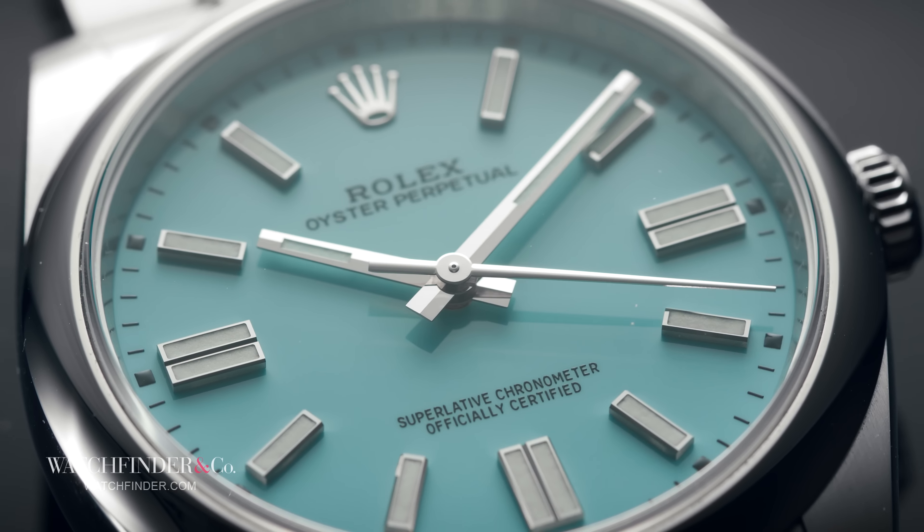Then, in 1926, Rolex created a watch that was sealed against water, like an Oyster, which it had publicly worn across the English Channel in a record-breaking swimming attempt. Screw threads and gaskets achieved a seal tight enough to leave the watch unscathed, at a time when an Omega watch was at best dustproof. Lastly, in 1931, Rolex introduced a movement that could wind itself, using a simple rotor mechanism that could spin in either direction without hindrance. Omega, meanwhile, was experimenting with limited systems that were forced to bounce back and forth between a pair of springs.